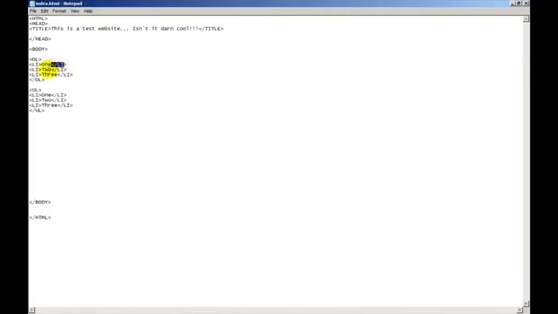This is for each individual item, and then you close the entire list. UL again for an unordered list. The tag opens the entire list. You then LI for the first item, close LI. LI for the second item, close LI. LI for the third item, close LI. Close out the entire unordered list, and that's how you create a list. Simple, easy peasy.